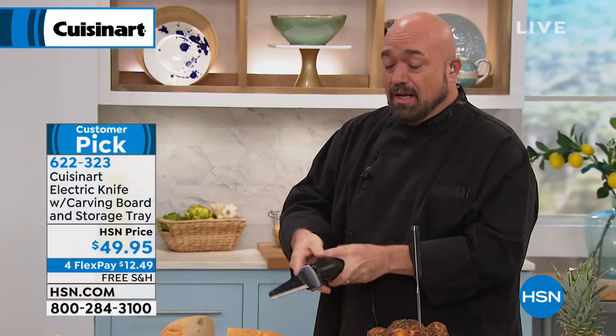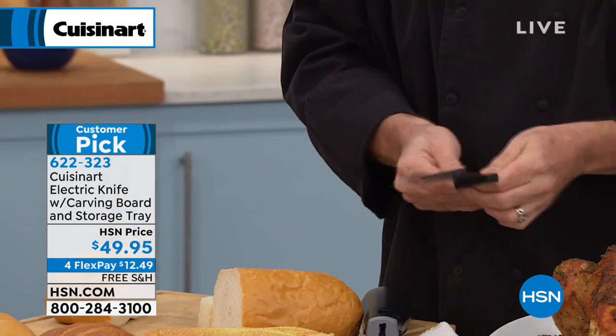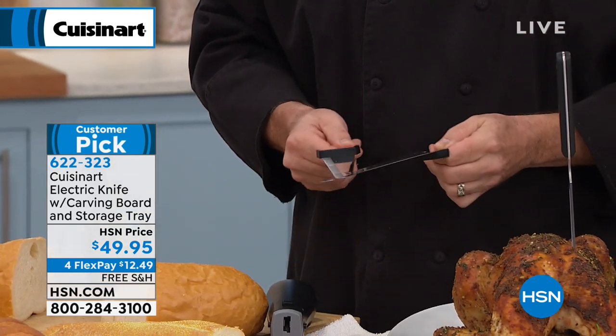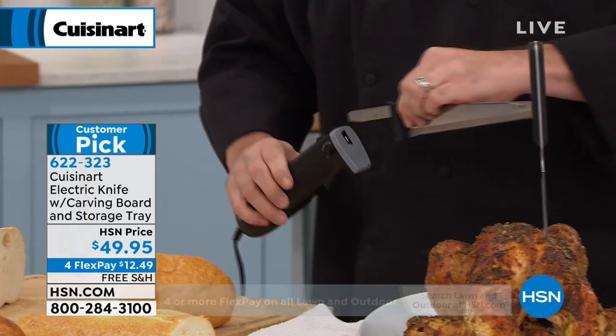When you're done cutting, cleaning it is just as simple, you guys. You have a release button on this side, and you have one on this side. Pressing one won't release the blades, but pressing two pops them right out. Now, these blades can be separated and popped in the dishwasher, sure, or you can give them a quick wipe, and you're off and running again. Once they're clean, you put them back together, slide them in place, lock. And guys, that really is it.